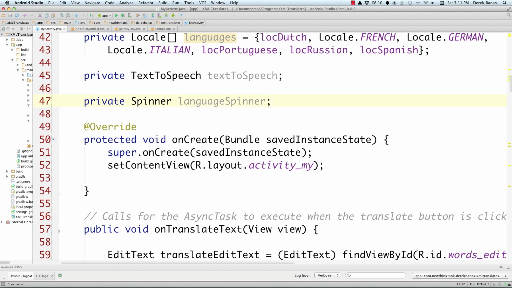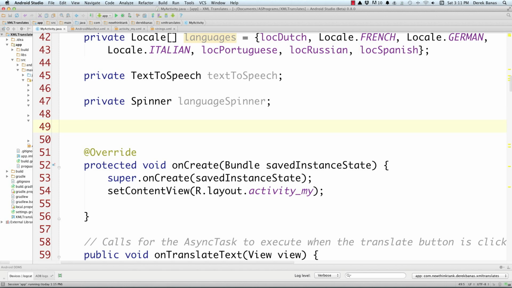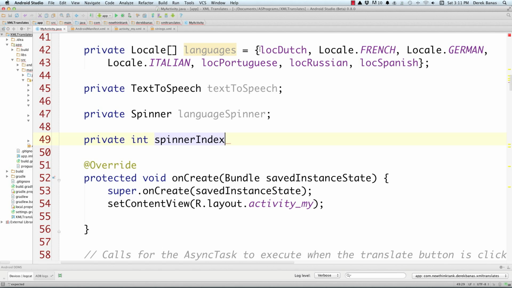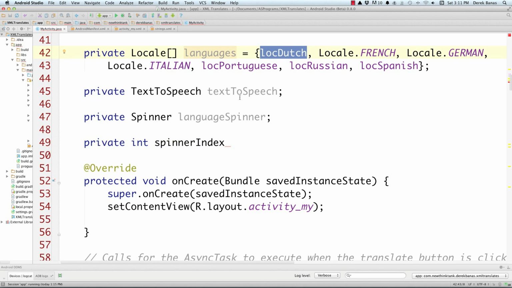They work pretty well, but I want you to learn. This isn't about me showing off and saying, oh, look what I can do, and then making it impossible for you to actually use the code. Alright, and then I'm going to also define the selected language in my spinner, and we're going to use that to be able to get the proper language to use here, and we're also going to use it later on to get the actual phrase based off the language that we want to use.